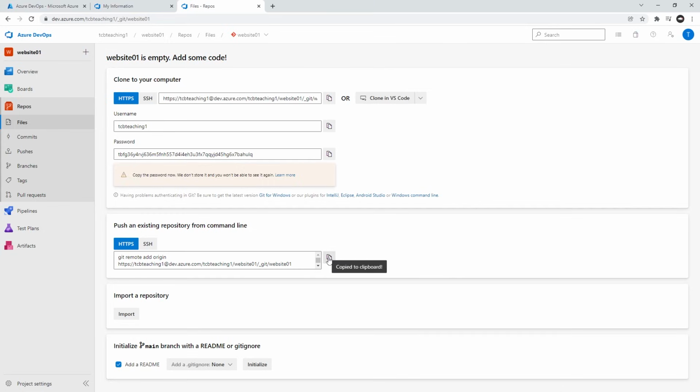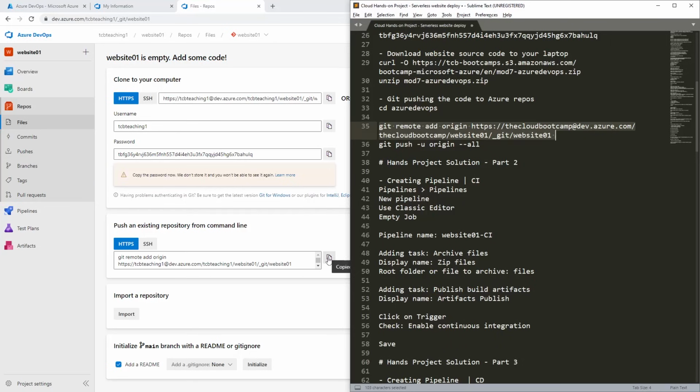We're going to copy those commands in here, and then we're going to replace it, right? You're going to replace those commands from our documentation, right? Because this command in here is going to add an origin here on Azure so that we can push the code from our own laptop to the repository sitting on Azure, right? Just go ahead and do it and replace it, right?